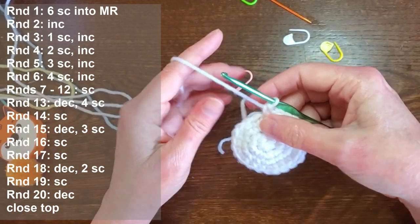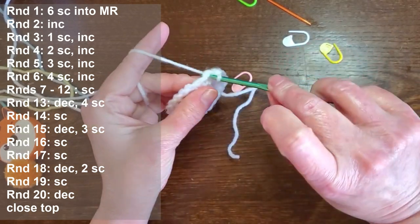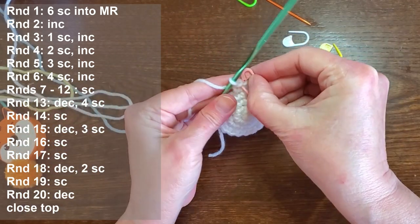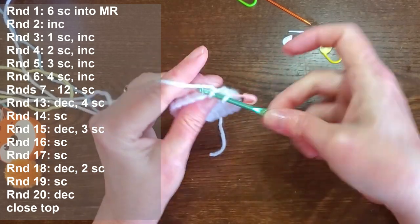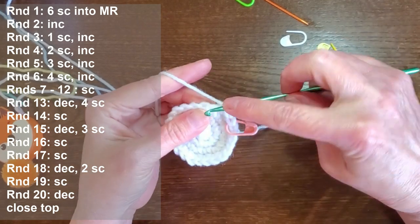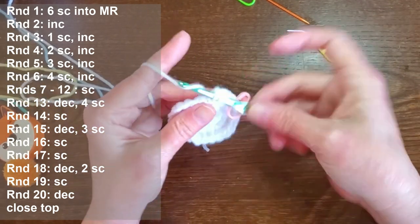Round 4, only 17 more rounds to go. Okay, next round, round 5. We're going to do 3 single crochets and then an include. That's the first. 1, 2, 3, A, and B.